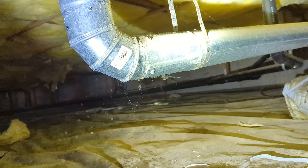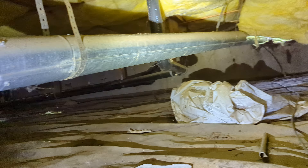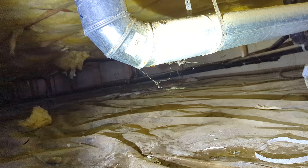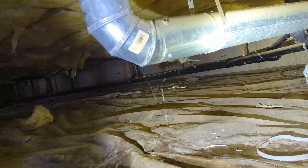I still have a leak coming from the dryer vent underneath the house. There's a 90 here — it vents to the rear portion of the structure. Aside from condensation that it might accumulate from the exhaust vent from the dryer, I don't know how we could be having a leak here. I'd recommend an evaluation by a licensed plumber.